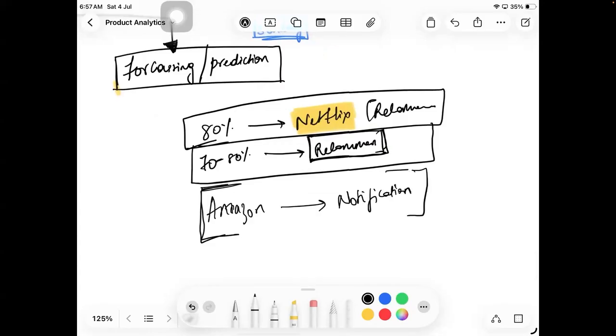You put something in the cart and then you don't buy. You put something in the wish list and within 1 or 2 days, you receive a notification: your cart value has gone down, click here to buy. So there are a lot of things happening. But how are these things happening? There are models running behind the scenes.